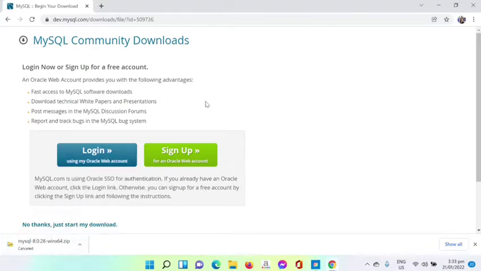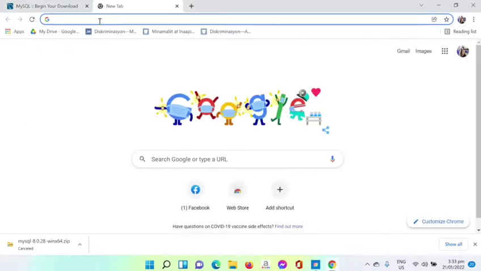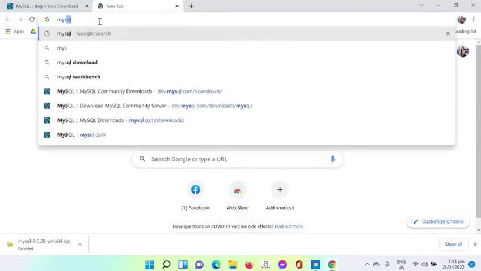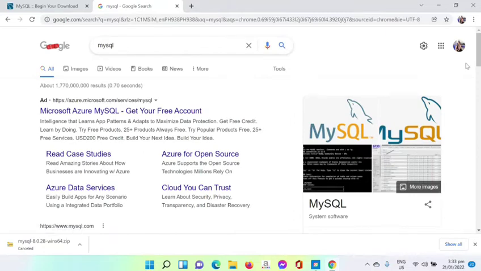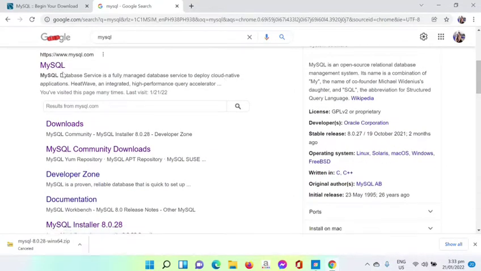Now we're going to open another tab and search for MySQL. Then click MySQL.